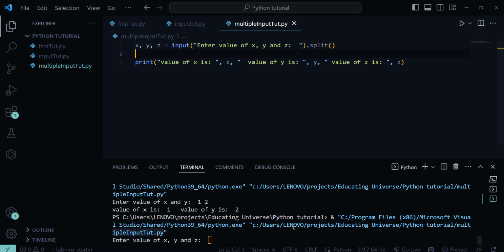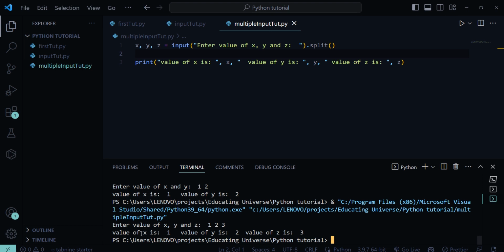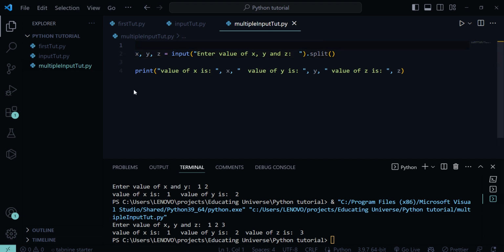Now if I enter 1 2 3, it is going to give me value of x is 1, value of y is 2, value of z is 3. So this was using our split function. What split is doing is splitting your values using spaces.